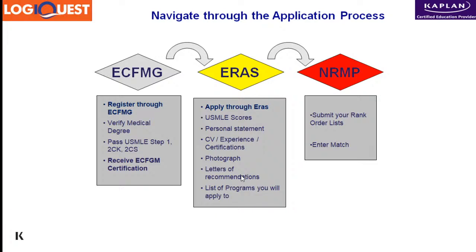Now the registration for ECFMG is, first you do the authenticity check, which is called certification of identification. You're supposed to fill a Form 186. The US notary will verify your passport details and your other details, and that it is you as a person and not someone else. After everything is checked, you again log into the ECFMG website, and then you start filling out the USMLE Step 1 application form. You fill in all basic details. Again, you can refer to the ECFMG webinar video that I spoke about. You will get to know all those details. You fill up the form.